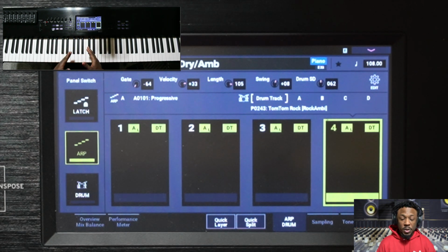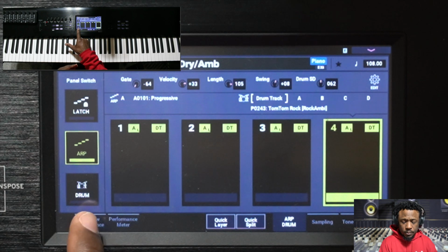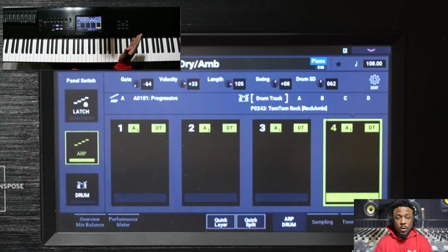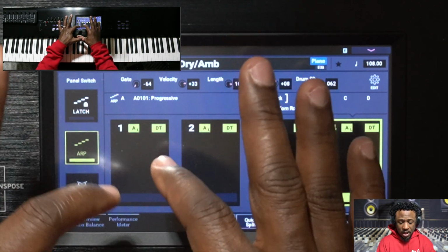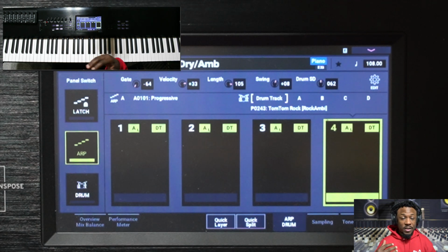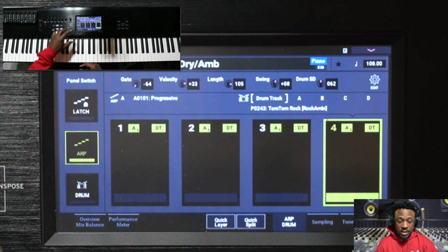No matter when you push it, you're going to see a little notification come across the bottom of the little block here that says next, telling you that the next section or the next arpeggio pattern that you've chosen is coming up next, and it's going to show you on the screen how long it's going to take before it triggers.